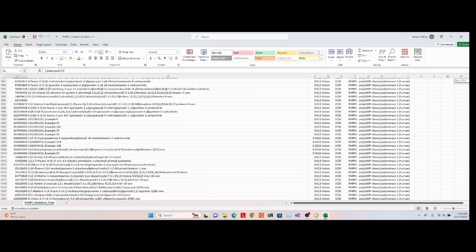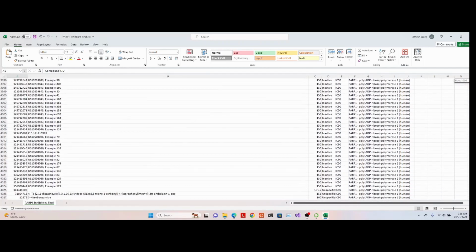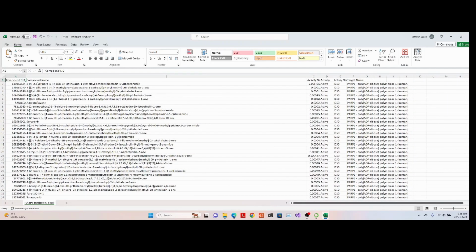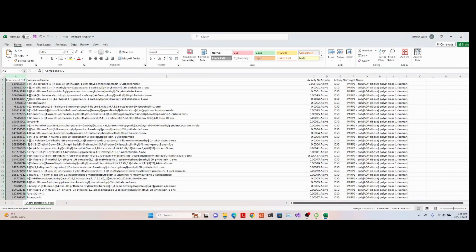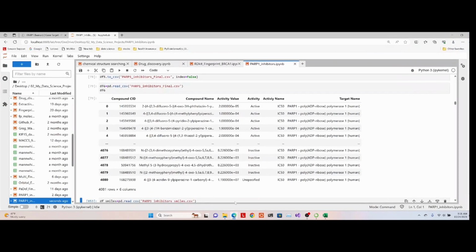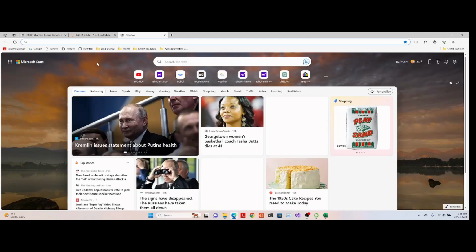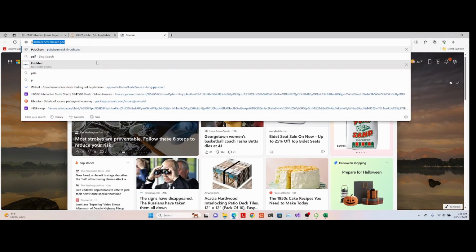So you can see, beautiful, clean data. For compound search, you can click here to copy and upload to PubChem. We can go to PubChem here.